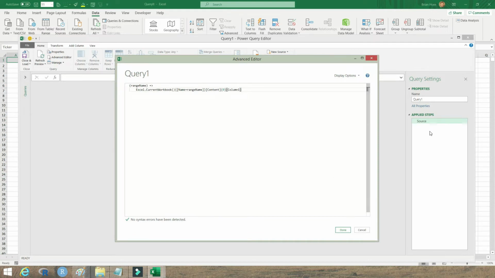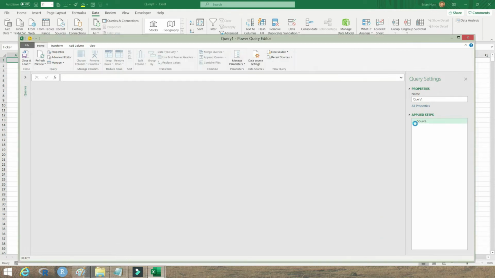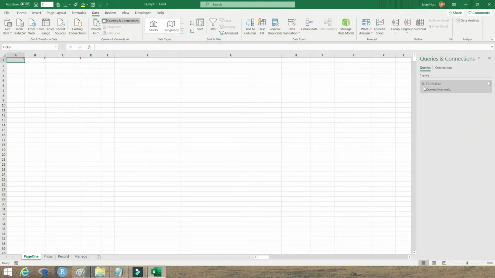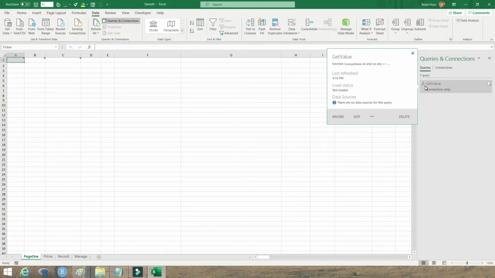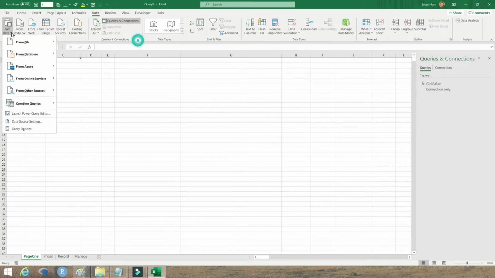And then over here, instead of calling it just Query1, let's call it get value. Next, we'll just simply close and load. You notice over here we've now created a function called get value. Well, next we're going to go back to get data, and this time we're going to get it from SQL Server.